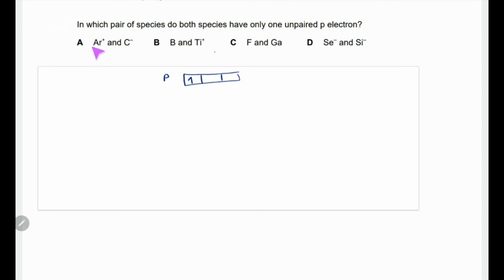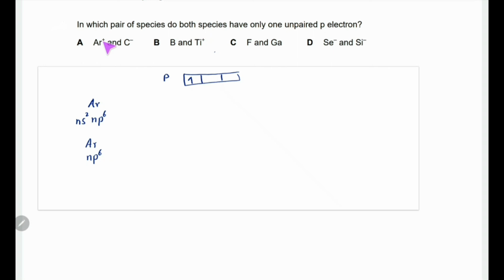So starting with choice A, argon. Now the question is how you will remember the argon position in the periodic table or its proton number. You will be given a data booklet, but you must remember which element belongs to which block of the periodic table. The block will help you find the correct answer. Argon belongs to the p block and is a noble gas. Its electronic configuration is ns2 np6.